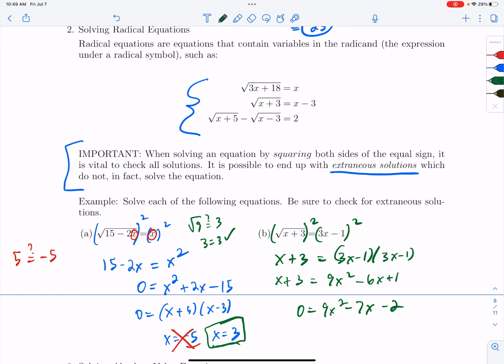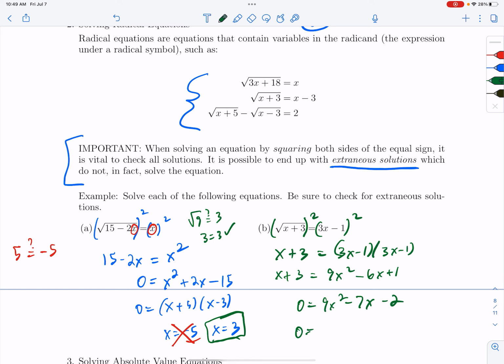And then here, I'm going to need to try to factor this. Let me think about whether this can be factored. It can be factored. I know the only factors that are going to multiply to negative 2 are 2 and 1. And then this might require a little guess and check. I'm going to try 3x on both sides. So 3x minus 6. I don't think that's going to do it. I think I want to do x and 9x. 9x squared. That's going to give me the correct factorization.